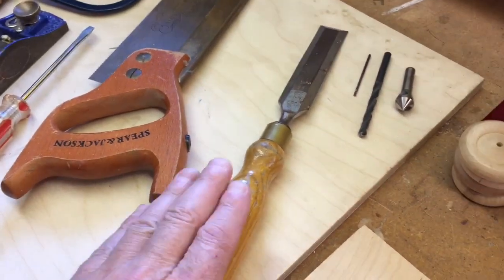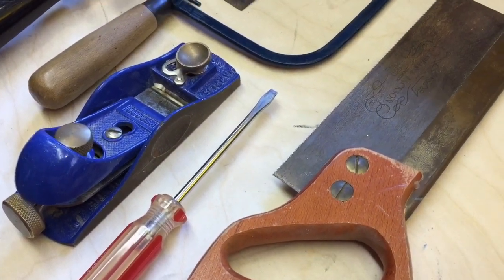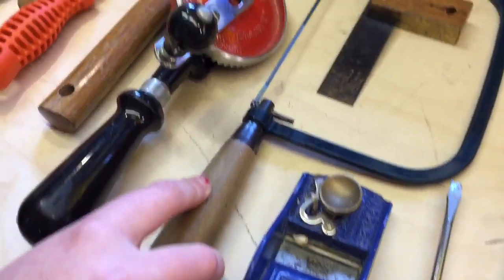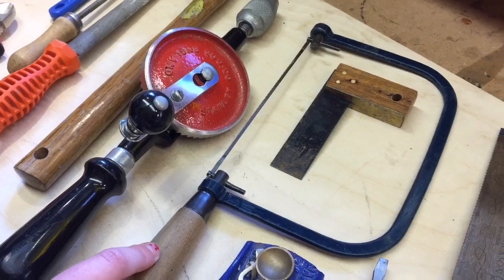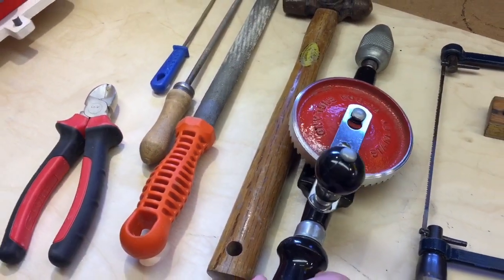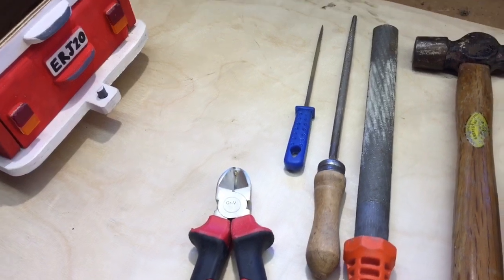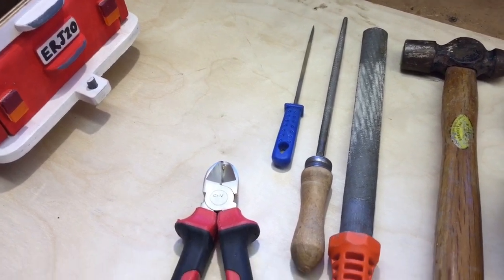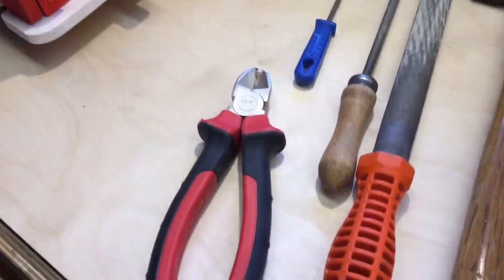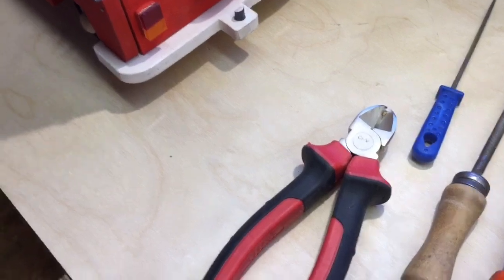What's that there? Chisel — that's a chisel. And that one is a tenon saw. Screwdriver. A block plane. Coping saw. And what's that there? A try square. Drill — hand drill. Hammer. Actually I use this a lot — it's a file. And what's the small one called? It's like a needle — a needle file. And this round one here is called a rat tail file. And of course what are they? Pincers.